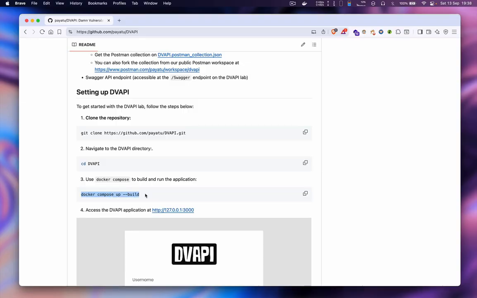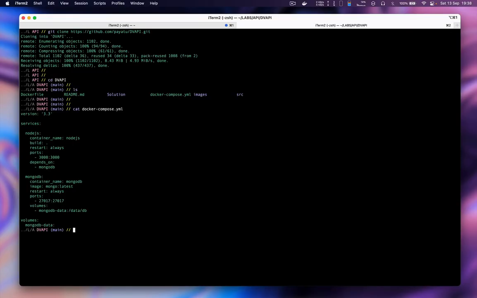docker compose up --build. In my system, if I'm not wrong, I don't have this docker compose command. Instead, it should be docker-compose up --build.